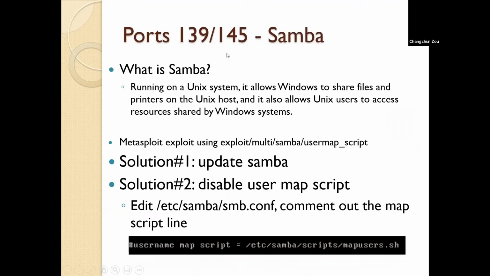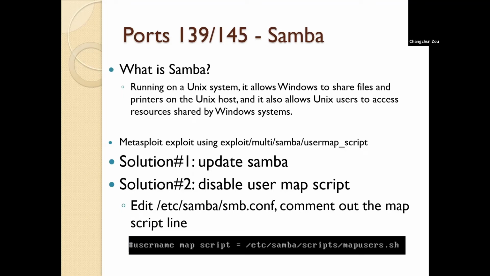Okay, another vulnerability we want to show is this Samba service. This is like a Wikipedia definition for Samba. So what is Samba? Samba is a server program running on Unix. It allows Unix to share files and printers with Windows, and also allows Unix to access the Windows shared drive.